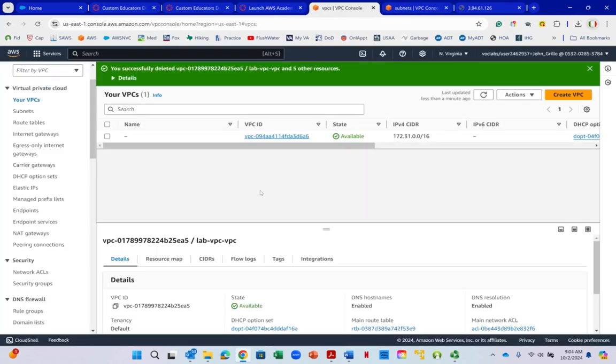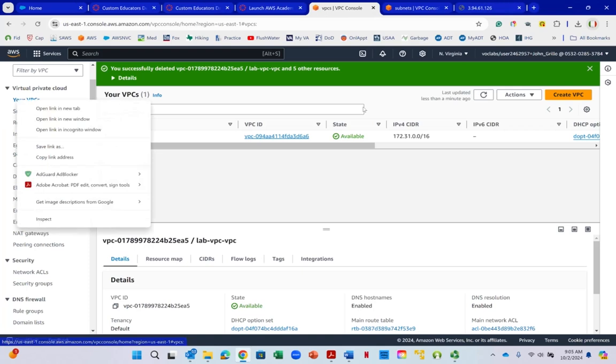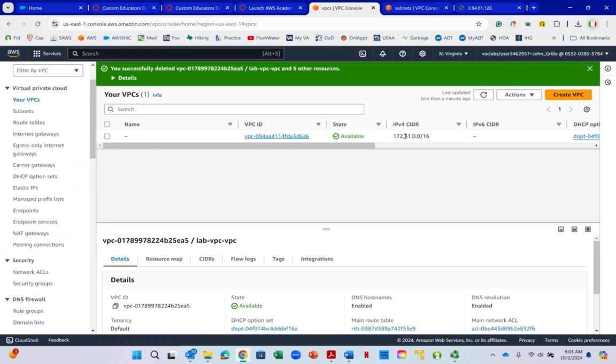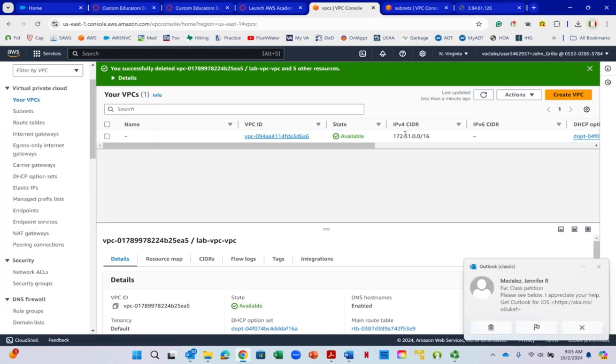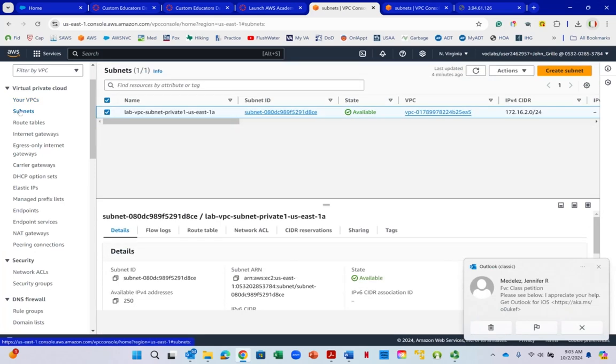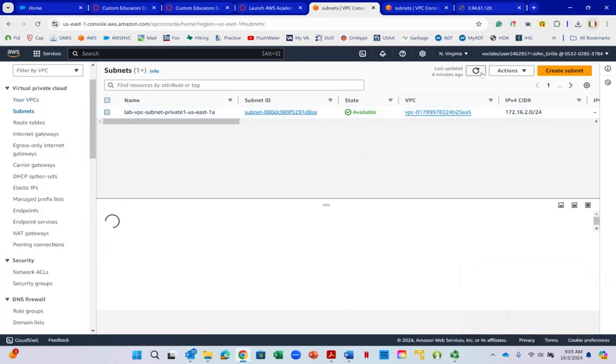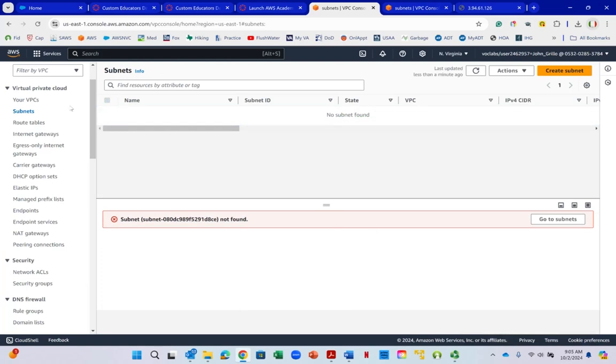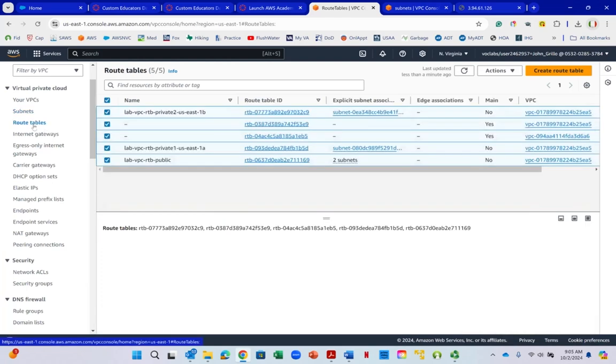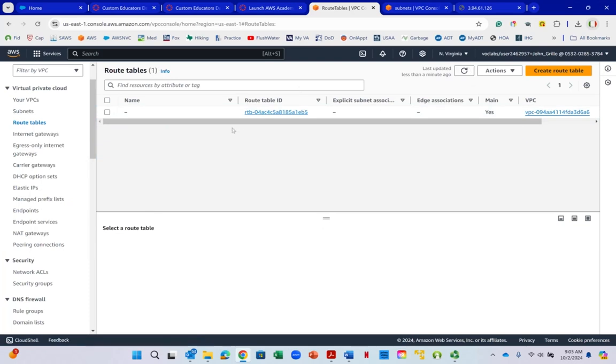So if you want to verify that, in your VPC you should just have the default one that's created when you open up an AWS console to work from. Okay, that subnet will eventually be deleted. So there it goes. And I'm just going down the list, the route tables, hit refresh.